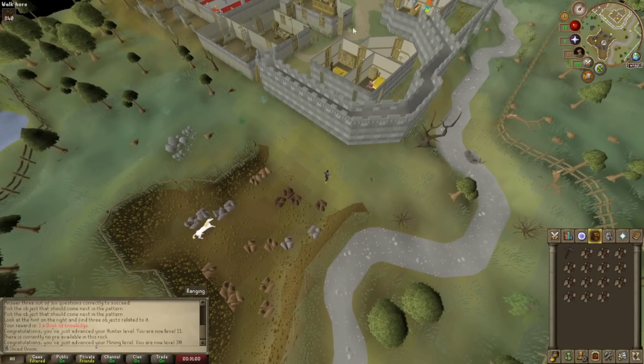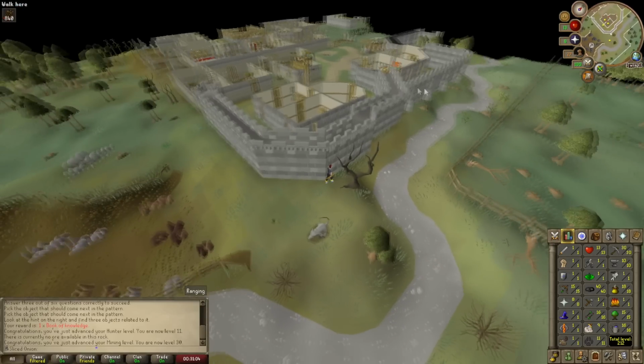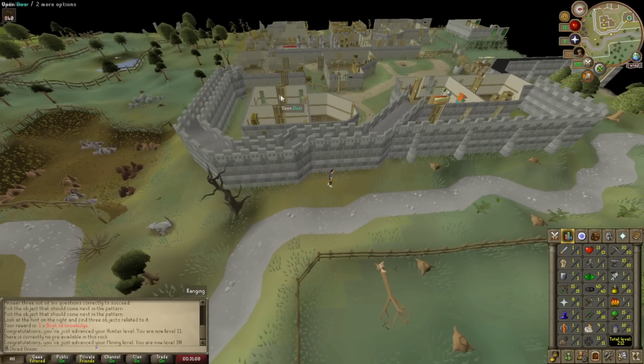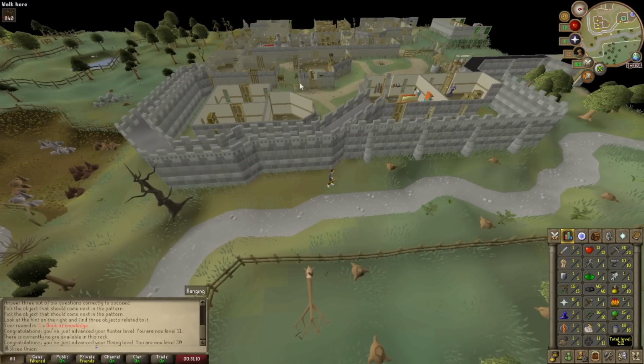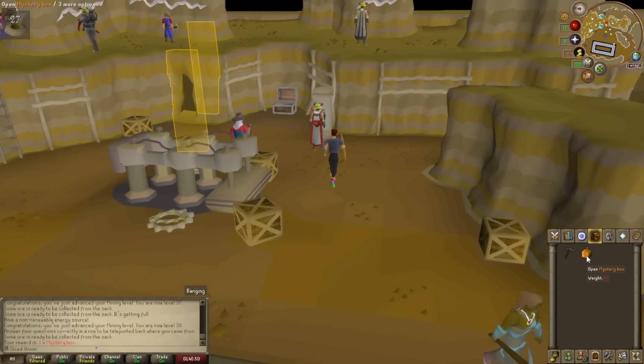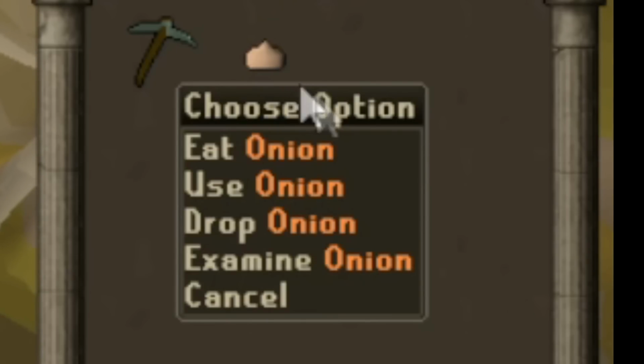Motherlode mine allows us to start gathering some pretty cool resources to start training crafting and smithing and that sort of stuff. And also it's extremely low intensity, so I can just relax. All right, friends, we have ourselves here a cute little mystery box. We're going to pop that open and get an onion.